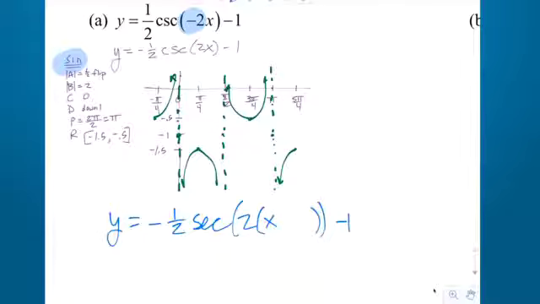If we're doing a negative secant, kind of pretend that we're doing a negative cosine, right? A negative cosine, we're always looking for what? A high, an axis, or a low point? A low point. So where are the low points on our graph of cosecant? They're the points that are actually now the local maximums. Those are the ones that we turn downward. So for a negative secant, all we have to do is look for the top part of a branch that opens downward, which we have one at pi fourths and one over here at 5 pi fourths.